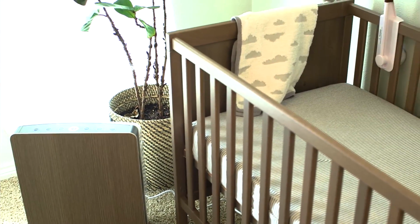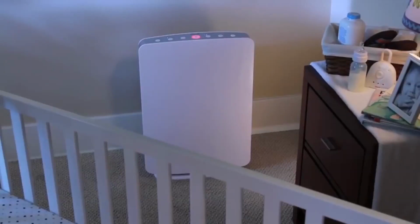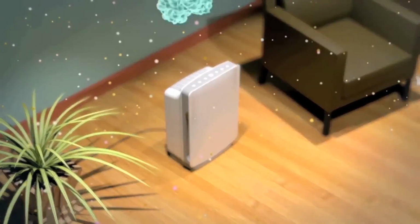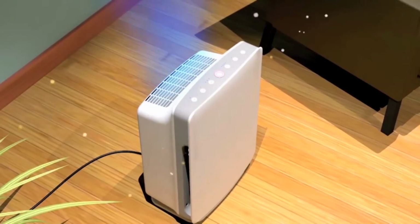When we were setting up the nursery, we wanted to paint in here, but then that also left the smell of paint. Think about it, a brand new nursery's just been put together. You've put paint on the walls, you've bought some ready to assemble furniture, maybe you put a new carpet down, you definitely got a brand new mattress. Those are all off-gassing volatile organic compounds. You don't want to be inhaling those things, so you'd love to have a machine take those out.